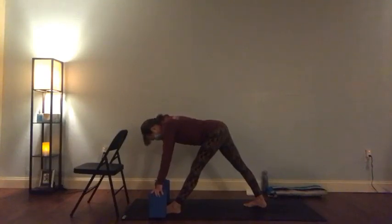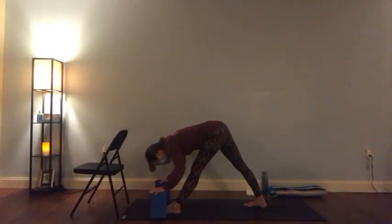Thighs are lifting up still. Think of the arches of your feet lifting up away from the floor, even if they don't really do it, right? Just imagine it. And the four corners of your feet into the ground. So that base of your big toe mound, base of your little toe mound, and your inner and outer heel are in the floor. And again, if you like to bow over the front leg, you can go ahead and fold over if that feels good to you.